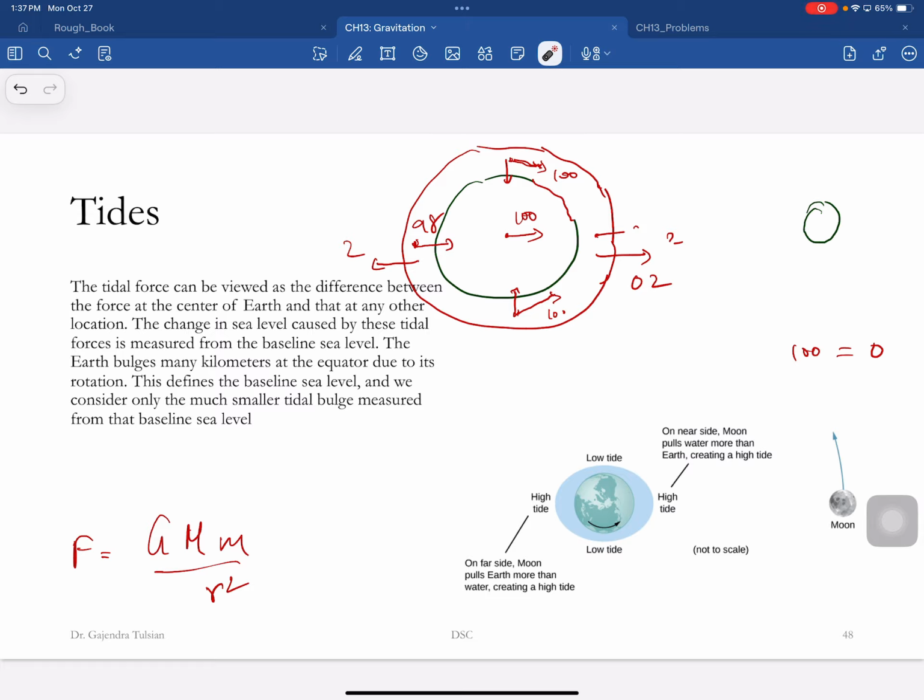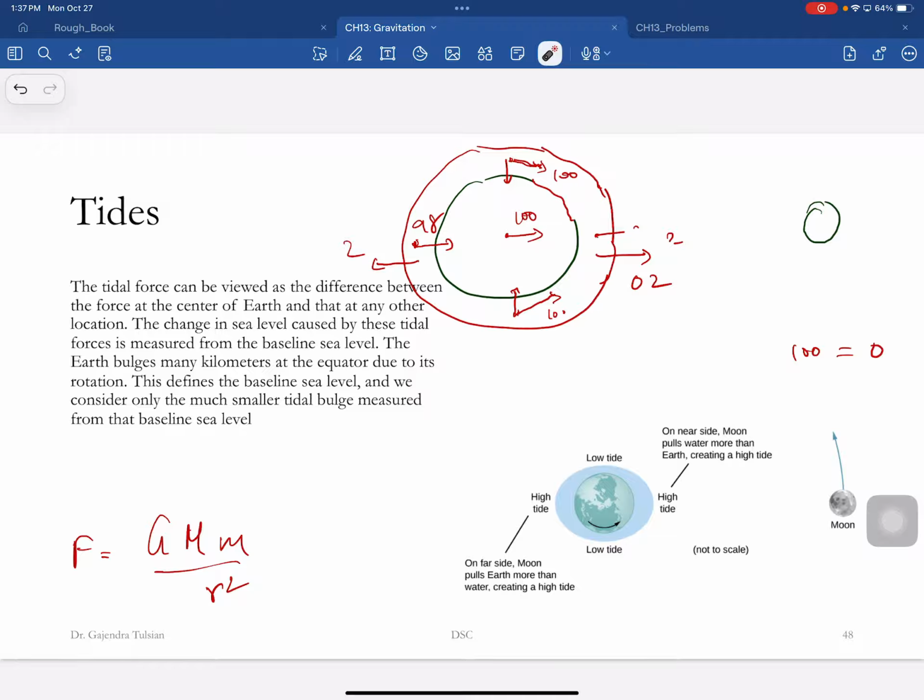Again, this bulge really came about because the Earth was being pulled away from this ocean. And that's what Mr. Newton gave us. So what matters is this difference: the difference in force between this portion and this portion was 4 pounds. And that is what gives you tides. The sun has a stronger force, except that the difference in force between this point and this point from the sun is not 4 pounds, it's 1 pound.